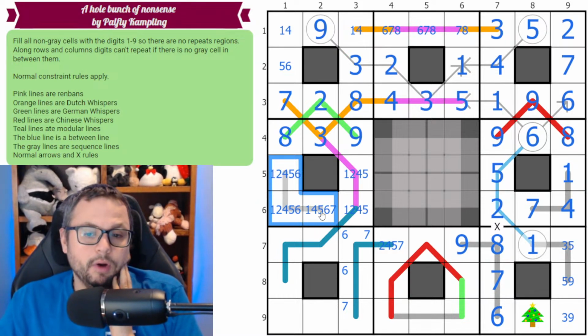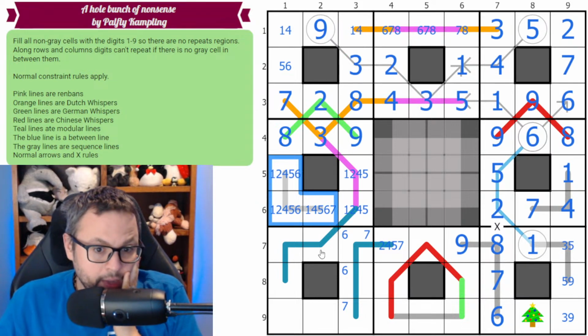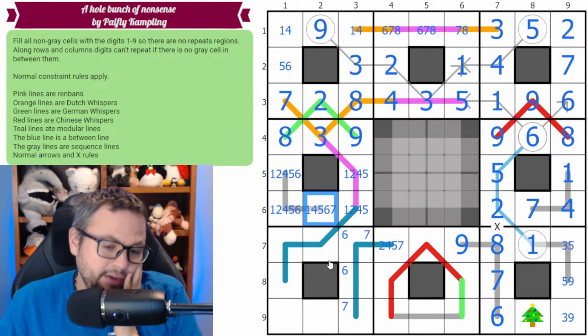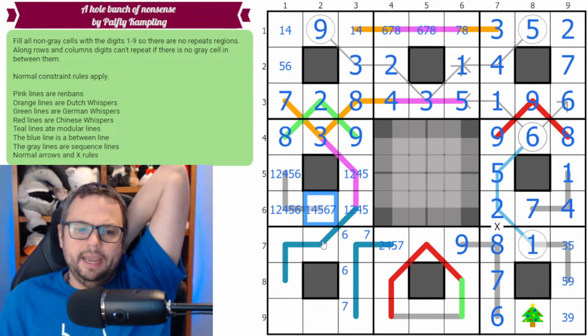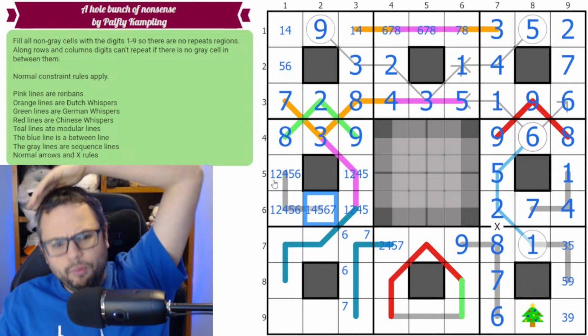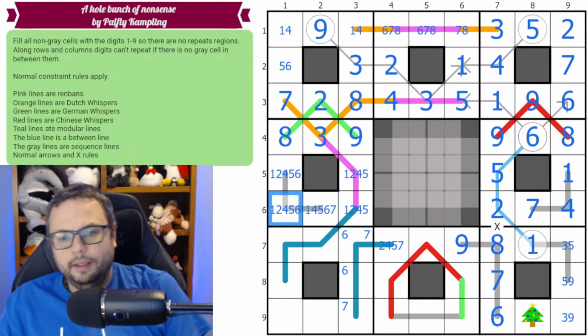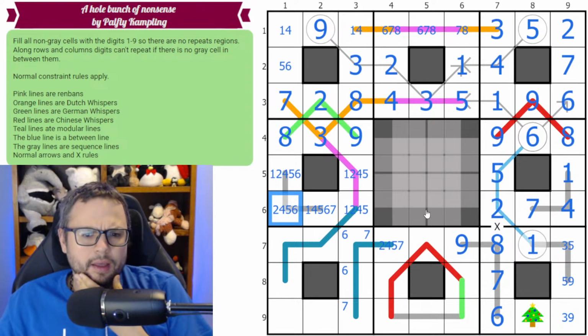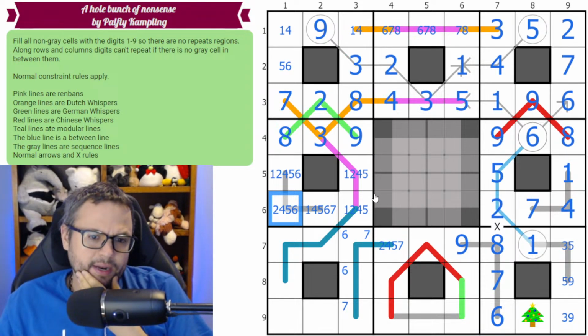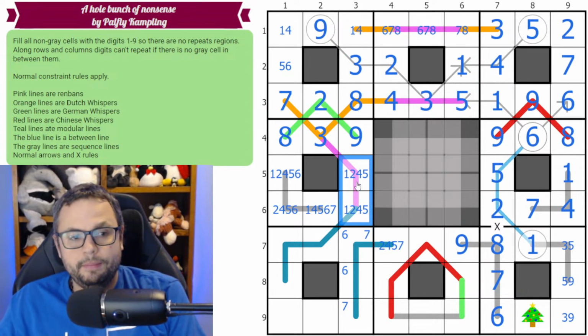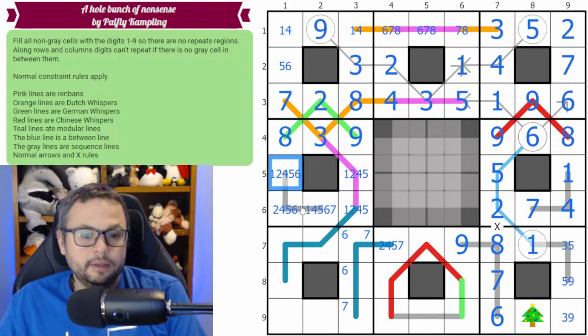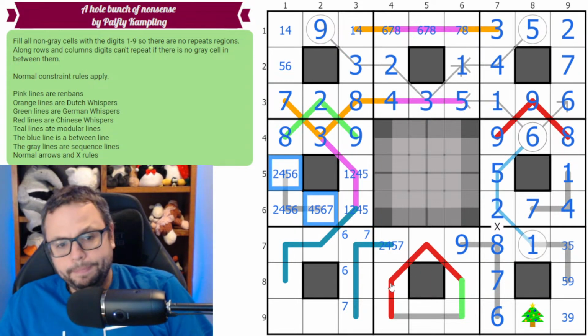I was trying to prove there had to be a 1 on it, but I don't think there does have to be a 1 on it. So what could 1 go with? Maybe 1 can't go with anything, because I can't do 1, 2. I can't do 1, 3. 1, 4, 7? There's certainly not a 1 in the middle, by the way. 1, 4, 7 doesn't work either, actually. So 1 actually doesn't work at all, because anything I do with 1 is going to break the renban, because 1, 4, 7 also breaks the renban. So actually, there is no way I can do 1.